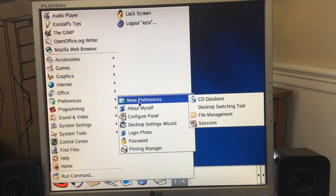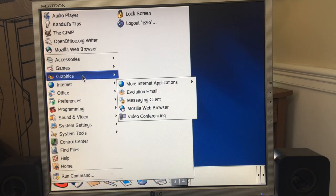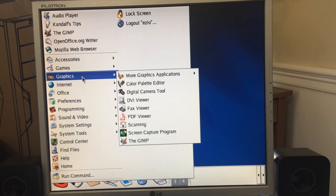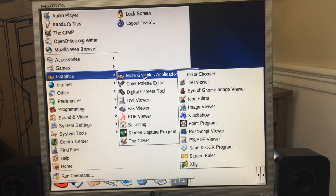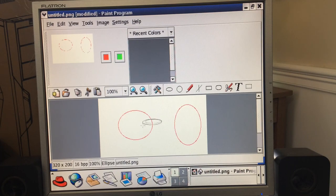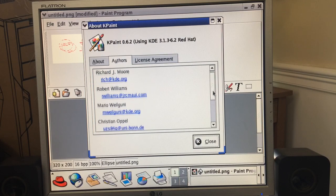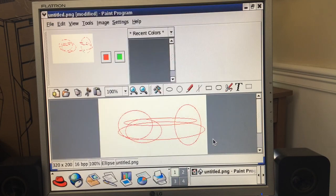More preferences. CD database, desktop switching tools, internet, Evolution email, video conferencing. I don't think that works anymore. More graphics applications. Paint program. Don't we already have GIMP? Oh, this is like... What is this? Help. About K... It's K-Paint. K-Paint 0.6.2 offers basically everybody from KDE.org.